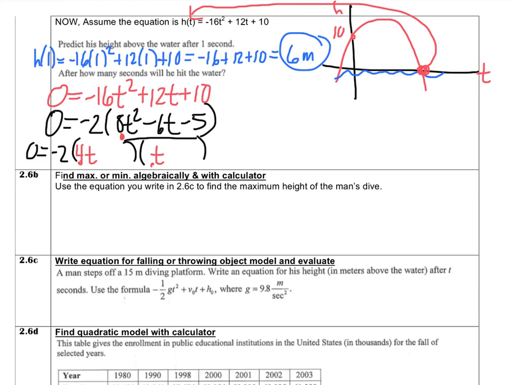I'm going to guess that it's 4 and 2, and I'm not sure if I'm right. The next thing I'm going to do is find factors of negative 5, and I put them here and here. What I need to do is multiply these two and these two together and try to get negative 6t. So can I put factors of negative 5 here and here such that when I multiply and add, I get negative 6?